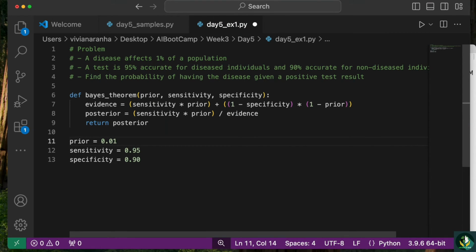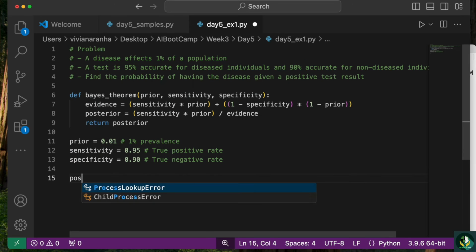So again, if I want to write it down based on the requirement, it's 1% prevalence. Our sensitivity, which is also called the true positive rate, and our specificity is the true negative rate. Okay, so now that we have this, let's go ahead and get the value.